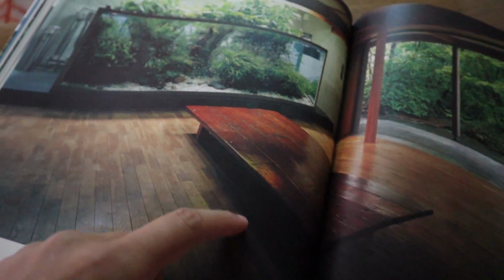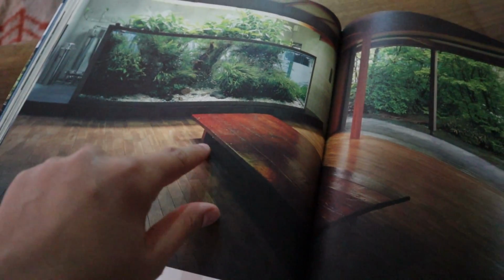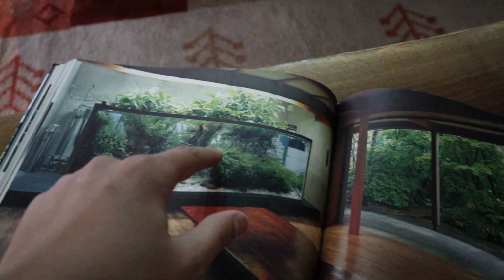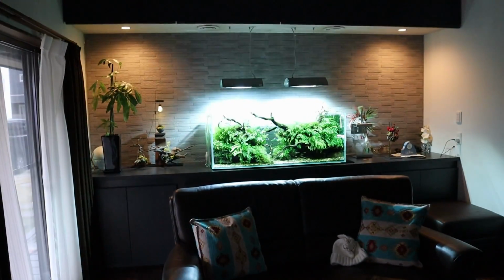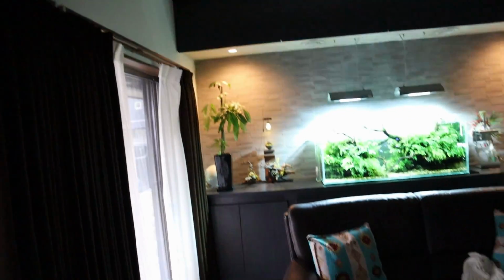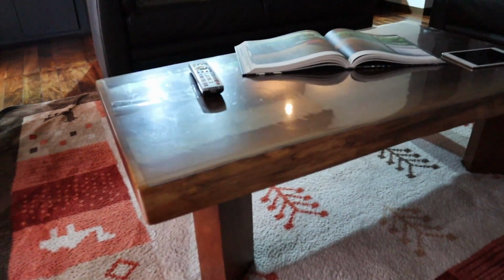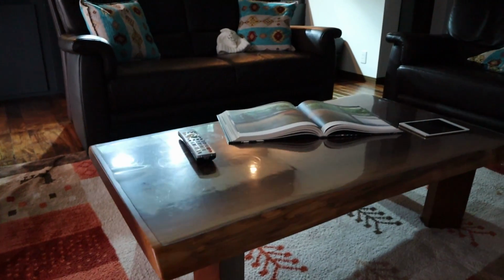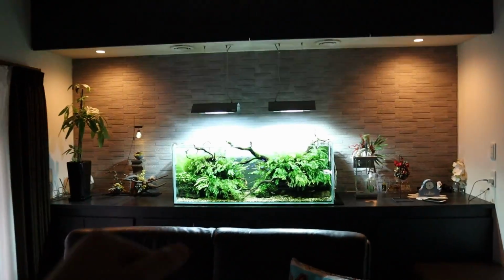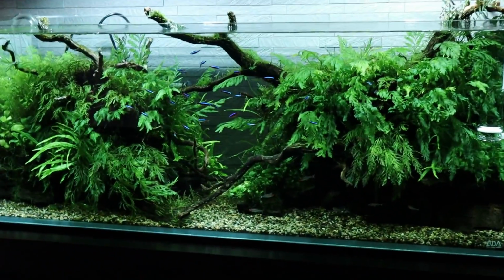So right here, this is kind of like what inspired it all. You can see this is Amano-san's house. He's got the wooden table, the wooden floors, the wooden pillars even, and then the giant tank. So this one is kind of a mini version. You can see the tank right there. He's got the wooden pillars up above. Sorry, it's kind of dark, the lights are off. And then he's even got the mini wooden table. That's really incredible. I really want to do something like this in the future as well. It's just insane. I love this.